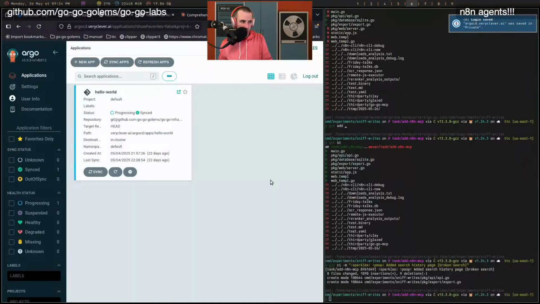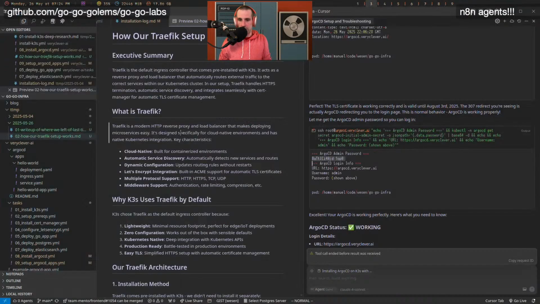Like it basically debugged something pretty subtle. Traffic was doing the TLS endpoint, and then Argo CD was assuming that it was running as its endpoint itself, and it was doing an HTTP redirect, and this thing said like, oh, you need a config map, you need to set this. I'm going to add it to Ansible. It did that pretty flawlessly, right?